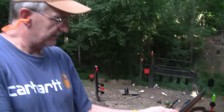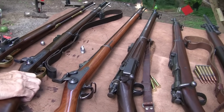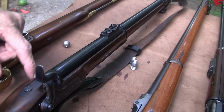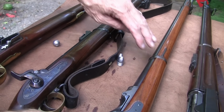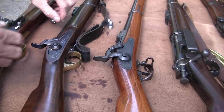Now, before they started manufacturing these in the early 1870s, they took a bunch of these and they cut them out. So there are actually some of these where they converted them to have a trapdoor on them. So it's pretty neat to use a cartridge because there were so many of these around. And you notice they're very similar in design. So that was the big difference. They actually cut some of those out.